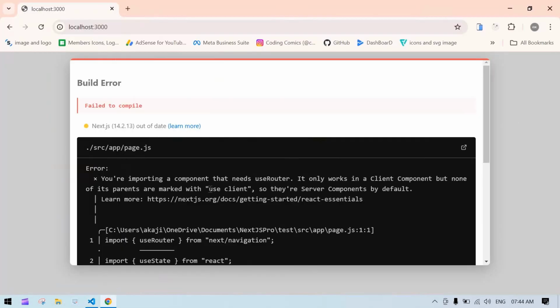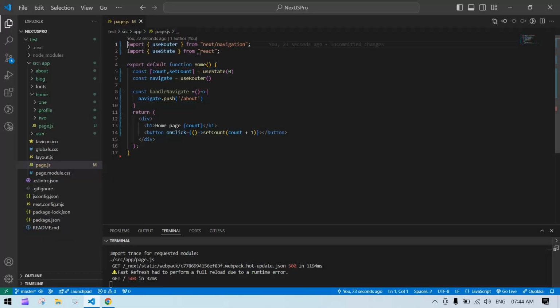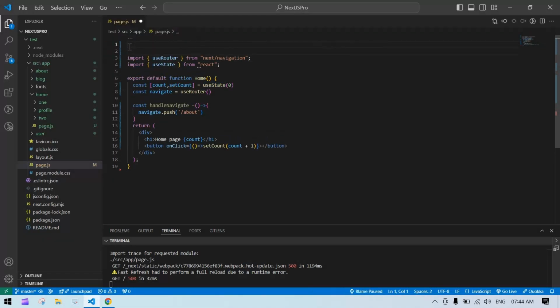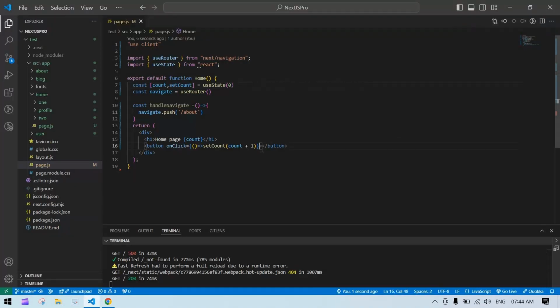First I need to add this at the top of our project inside double quotes. I added. Now it will not show the error. So the button is showing, but content is not. Okay, content I didn't add. So I'm going to add count. I just add count. See, now the button is showing.